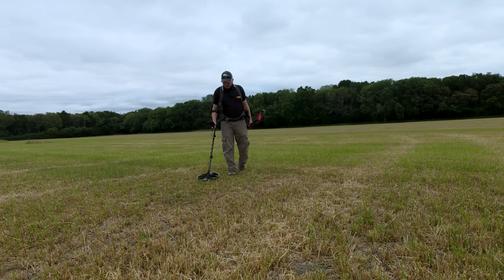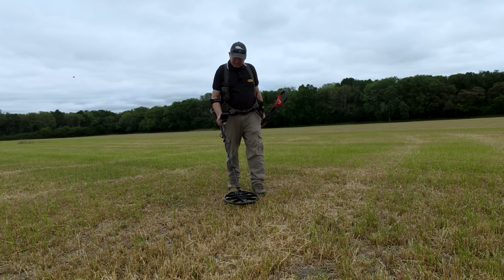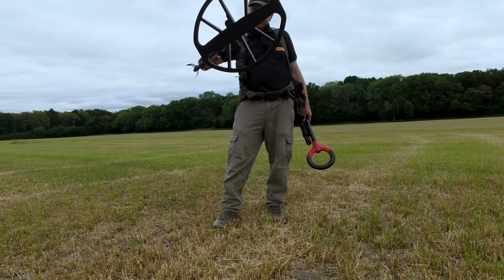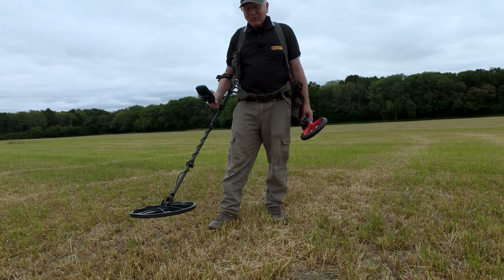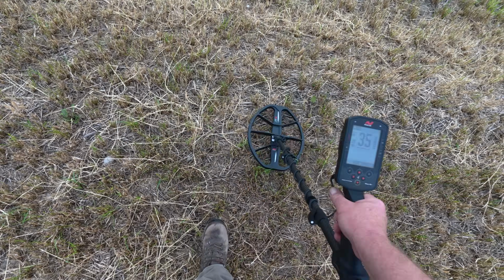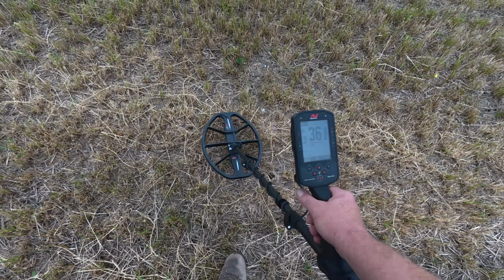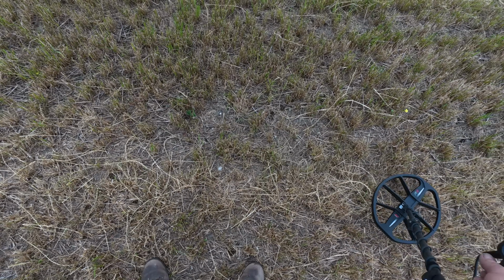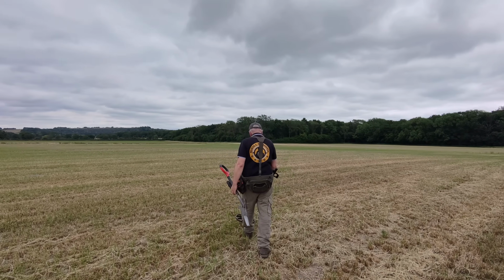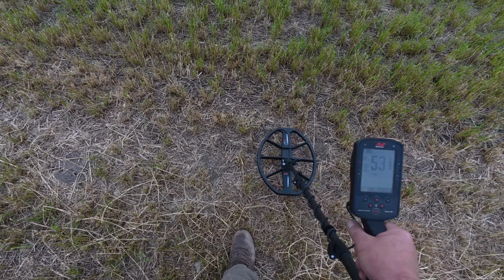So what have we got here? We've got obviously a coil that can cover a lot of ground, but have you noticed how sensitive it is? It really is quite sensitive, so I don't know, the jury's out really. Let's keep going for a bit more. We've got another 5 minutes left of this session. So we're on that busy iron patch now. The coil has got a little bit sparky, a little bit spitty, because it's seeing lots of things under its search pattern every sweep. So it's having to work a little bit harder, perhaps trying to single things out.